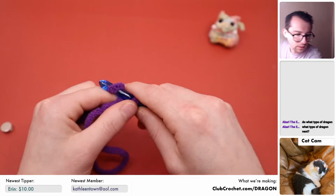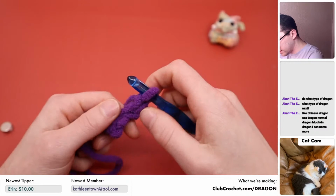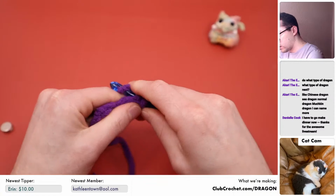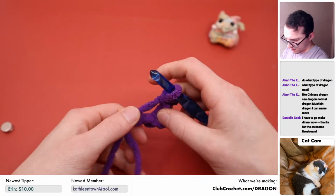2, 3. It is kind of like a munchkin dragon, I guess. There's so many different kinds of dragons. I love it. Okay. Almost got that wing done. Huh. That yarn is being weird on me, but whatever.